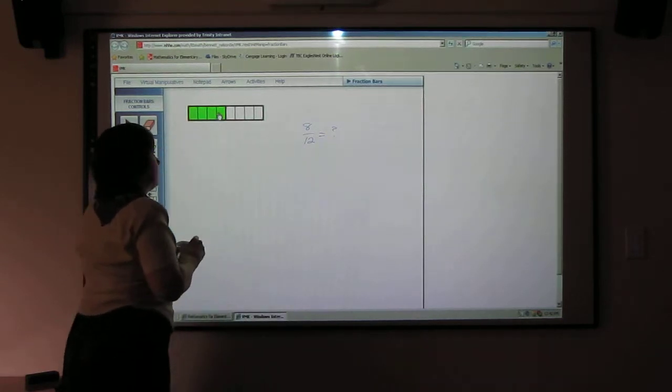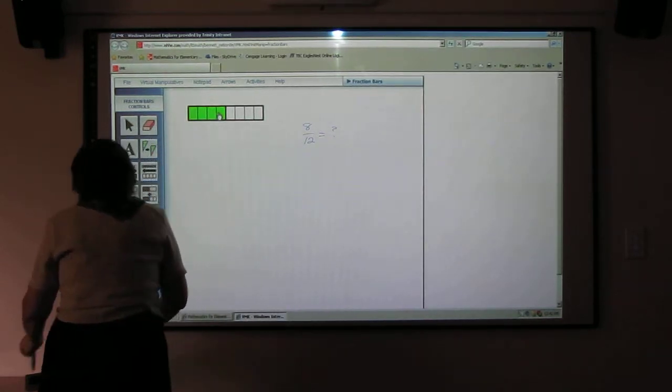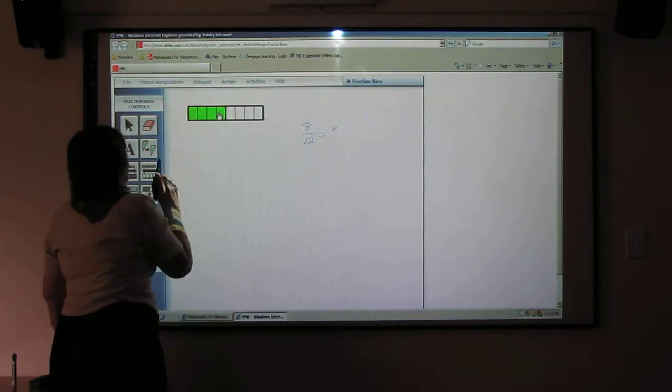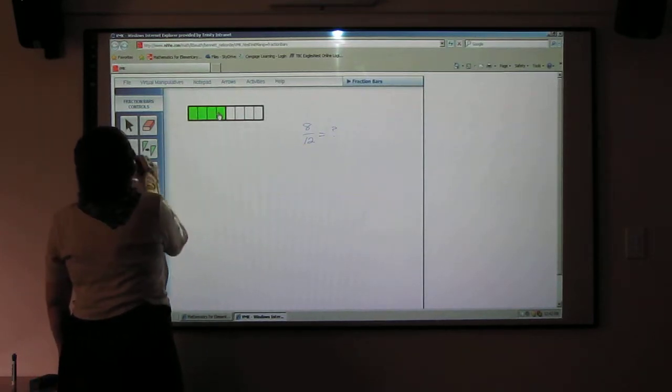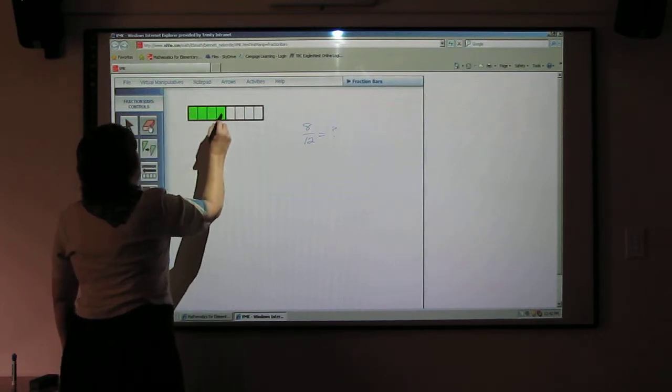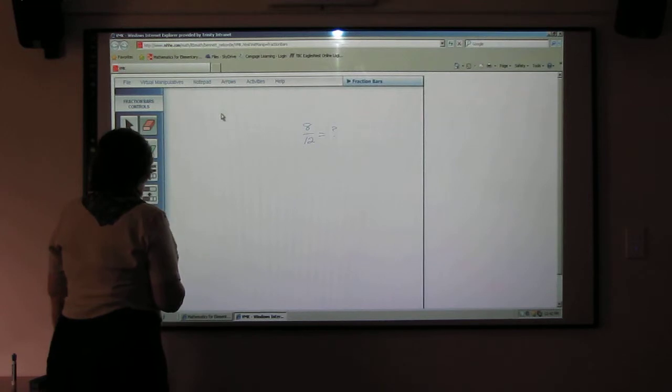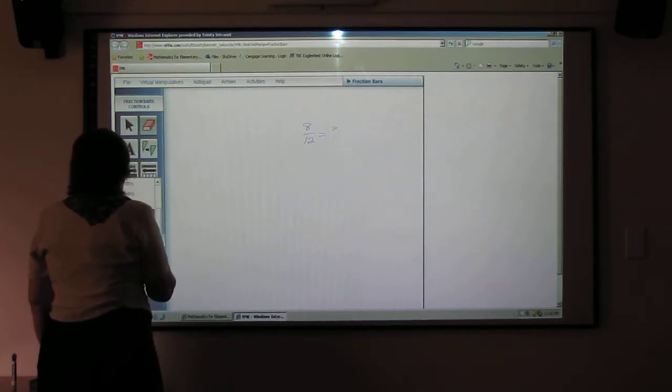What would be a simpler fraction for 8/12? Okay. You would have to kind of, as a teacher, cheat and know what the answer is. And hopefully you do. You would know that it's thirds. So I would bring out my thirds.